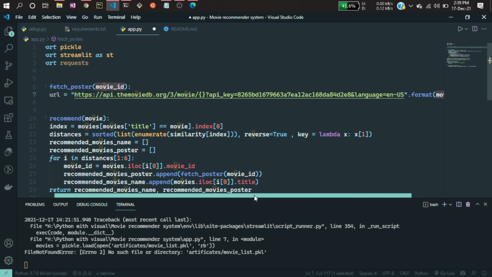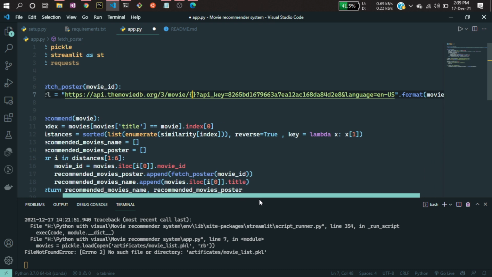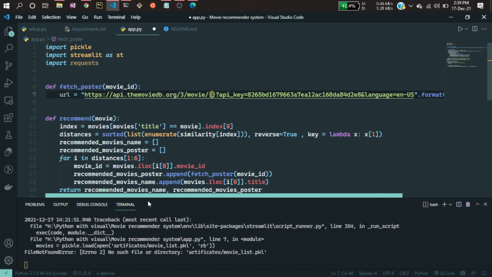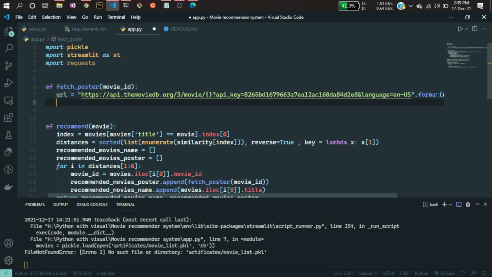Whatever movie ID the user gives, it will pass it over there. I think you know this is the basic Python structure. Now I have my API, so I have to hit this API by using request. This is the code for that.